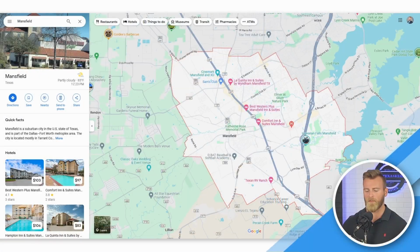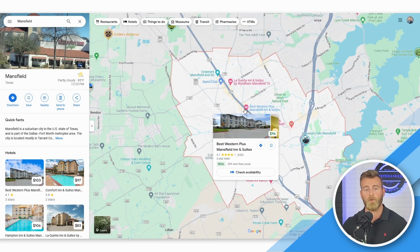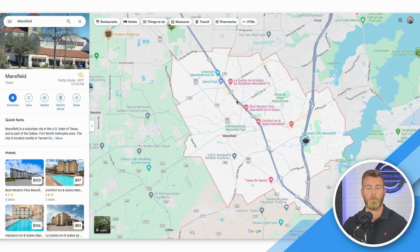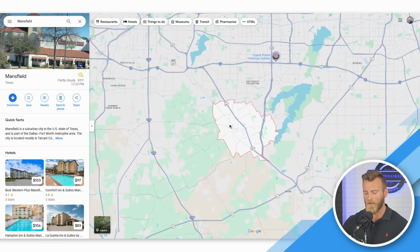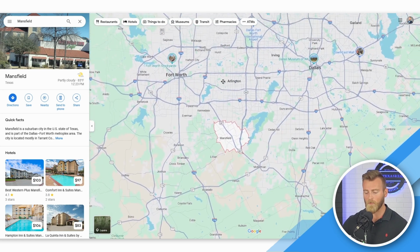It's just south of the DFW part of the Metroplex. So we've got Google Maps pulled up, and if you'd like to follow along, you can do Street View and everything as we go through the video. But we're just going to be using Google Maps for the vast majority of it. Taking a look, we've got Mansfield here, and it keeps trying to pull up the park there. I apologize. But as we zoom out here, you can see it's actually in a really good location.